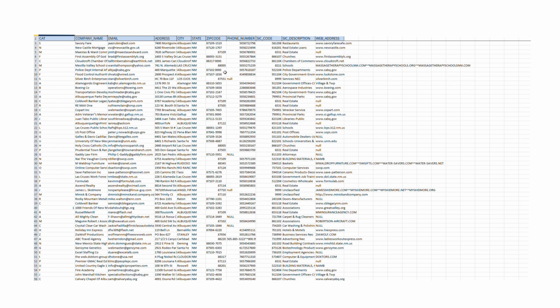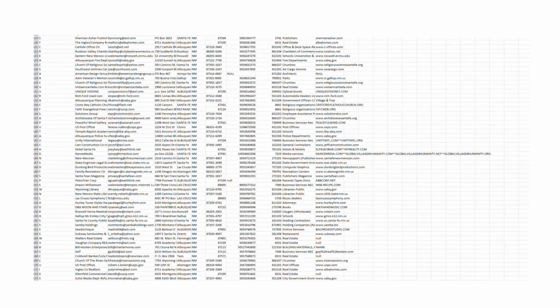I'm going to open New Mexico as an example. As you can see, every row contains detailed business information. You'll find the company name, email address, contact information, street address, city, state, zip code, phone number, website, SIC code, and SIC description. Everything is already arranged in Excel, so if you're looking for a specific city, industry, or company, you can easily search, filter, or sort the data in just a few seconds.